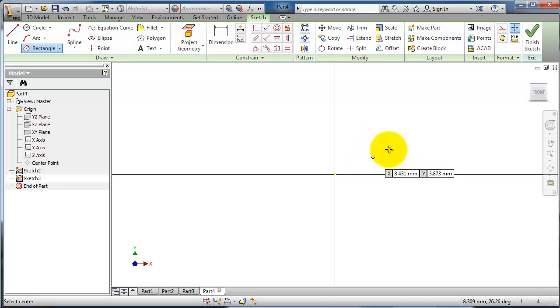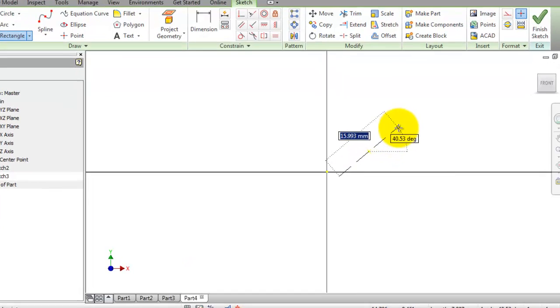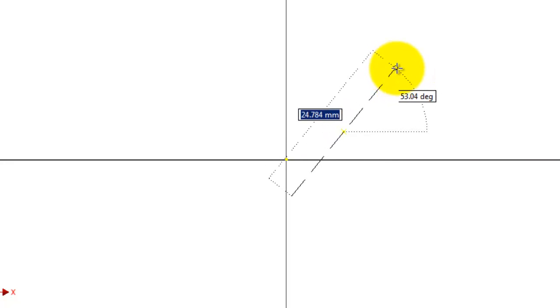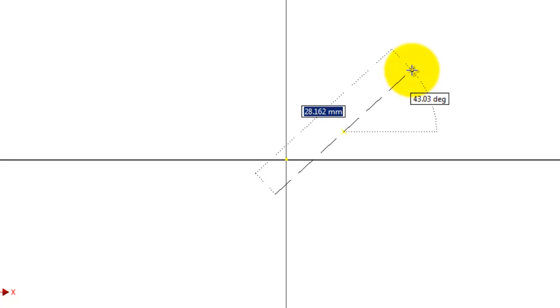So let's just start choosing any point on the plane, and as you see, you can see the rectangle edge dimension and the angle.